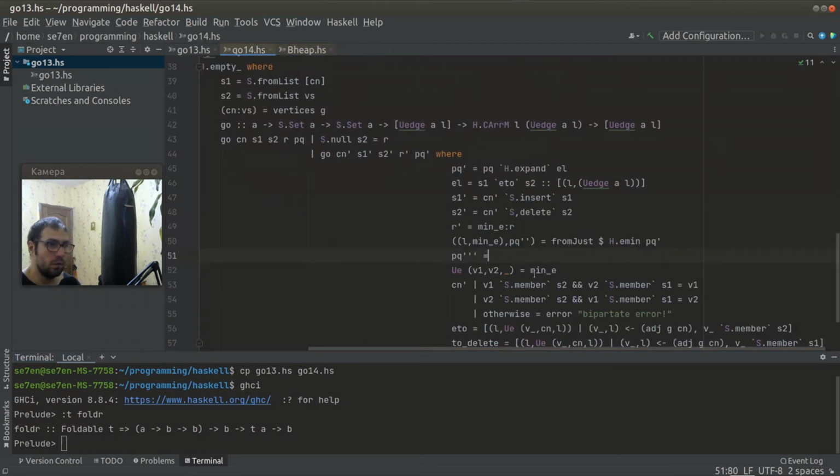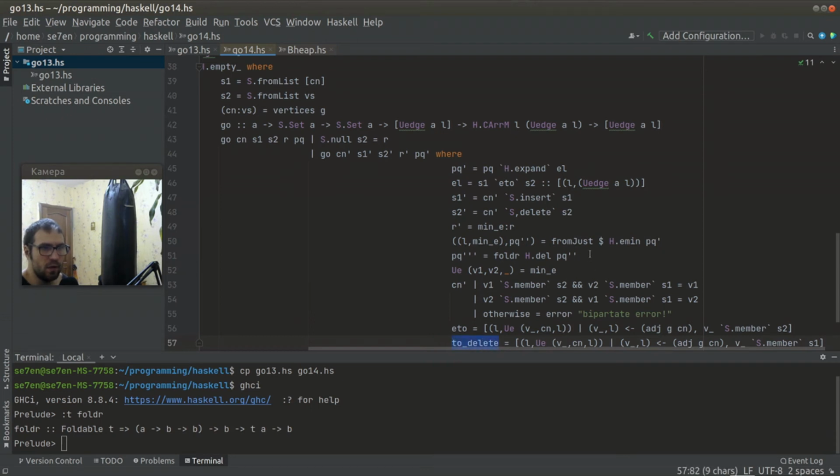and so we run our foldr function with heap delete function. We need to provide an initial queue, which is defined like this. This is a heap after the deletion extraction of the minimum element. And here we need to provide a list to delete.